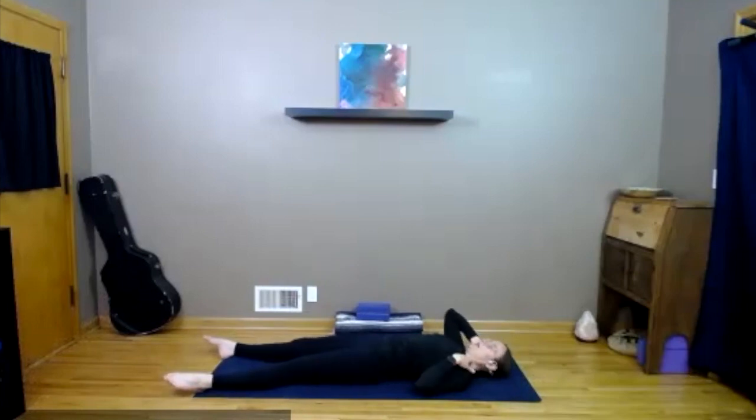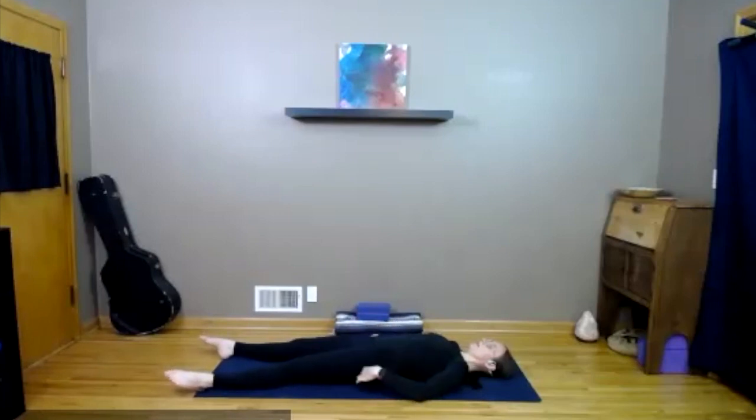If you'd like, you're welcome to take a traditional relaxation pose with the legs long, arms long, down by the sides. And the palms may be rolling skyward here. You just adjust the pelvis so the low back feels comfortable and center the head. And the eyes can gently close if that feels comfortable for you.